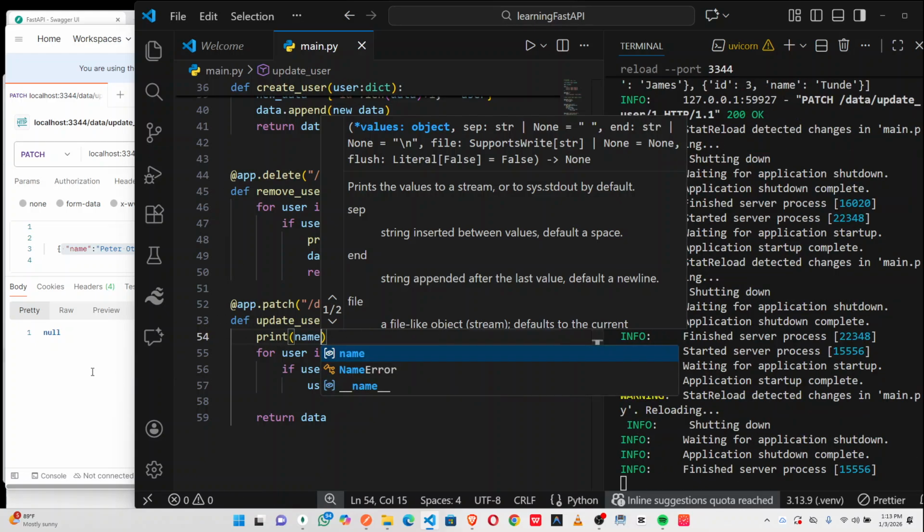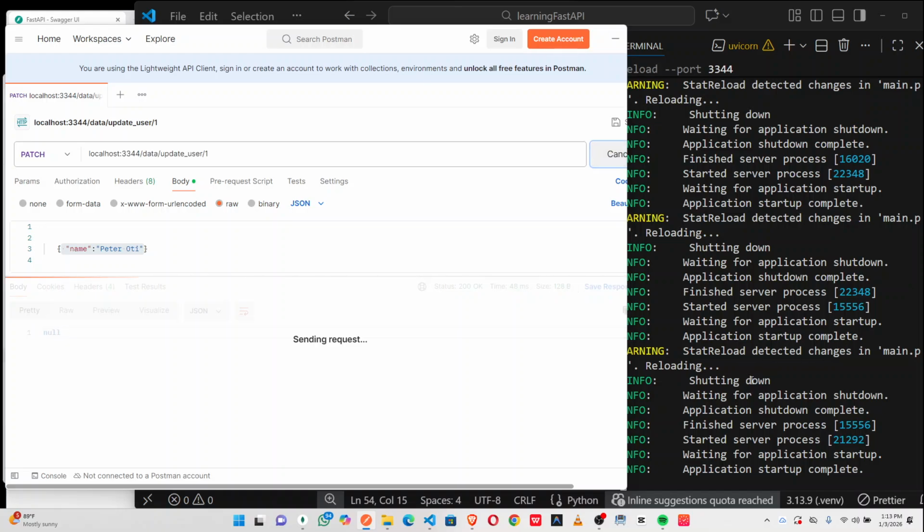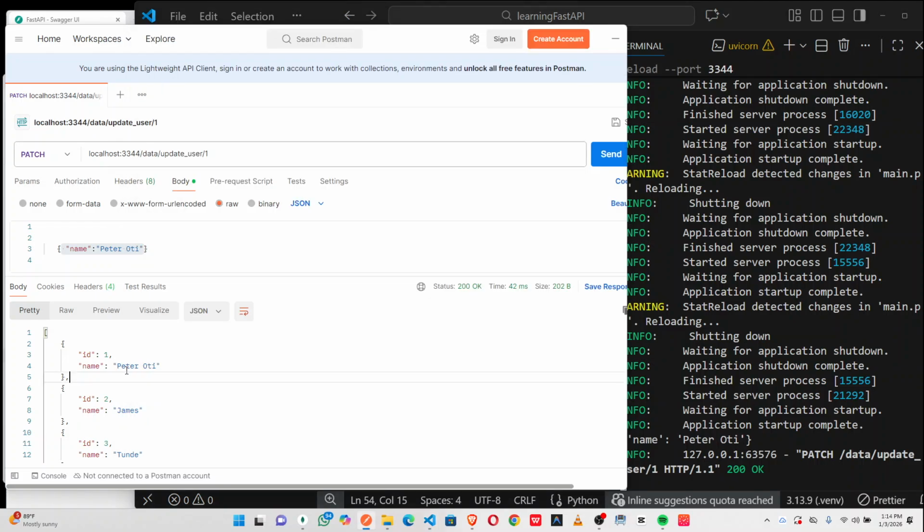Okay, all right. So now we're using one and one patch. If I hit this and come here, we can see this name is Peter Otzi, and now we can see that the change has happened. Just to be sure, this is James, so let's come here and do 2.